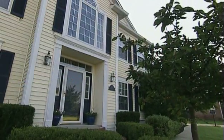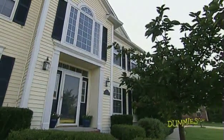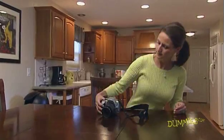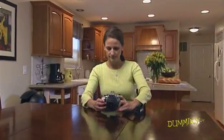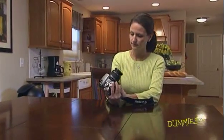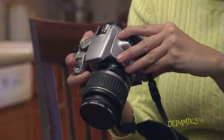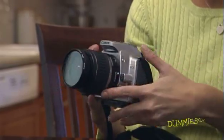There are several tips for marketing the house you're putting up for sale with photos. First, if you don't own a digital camera, buy or borrow one. A high-quality camera is one of the most important tools for marketing your house. Make adjustments to your camera for great interior shots to display on the internet or on your marketing flyers.